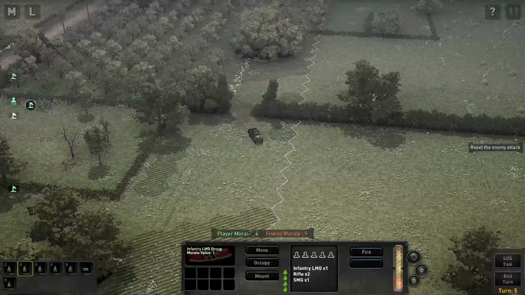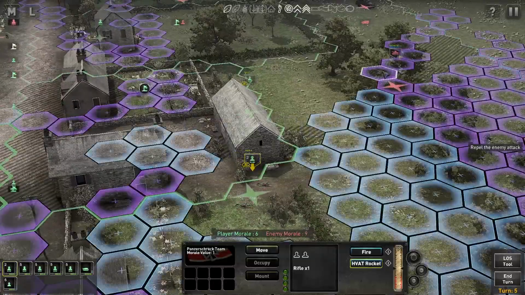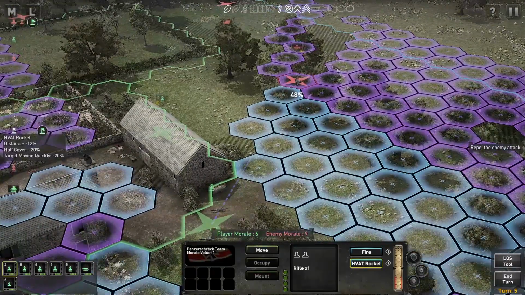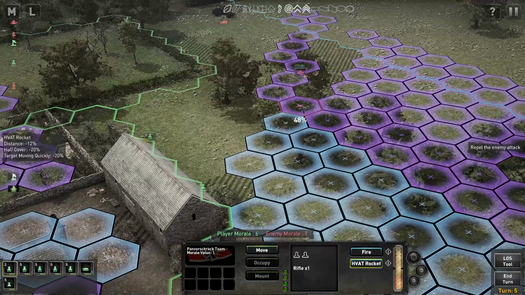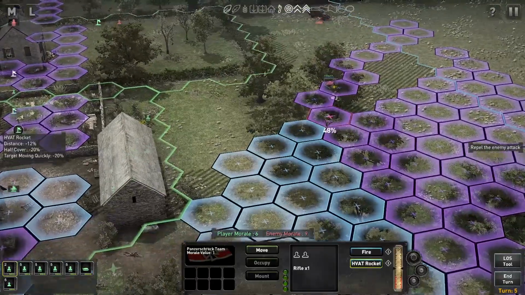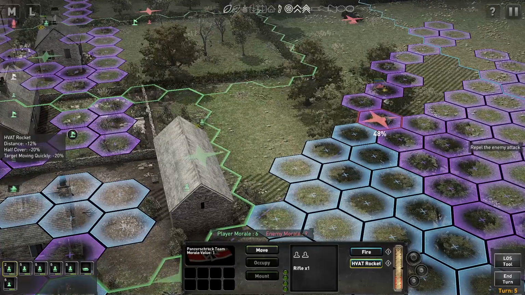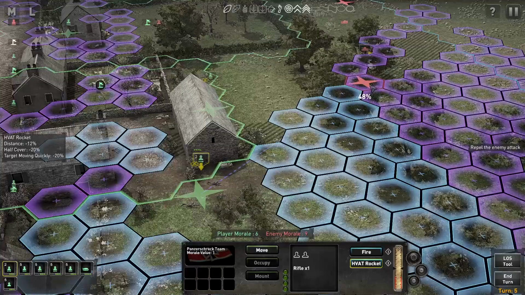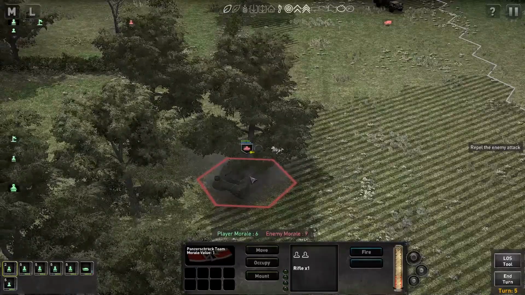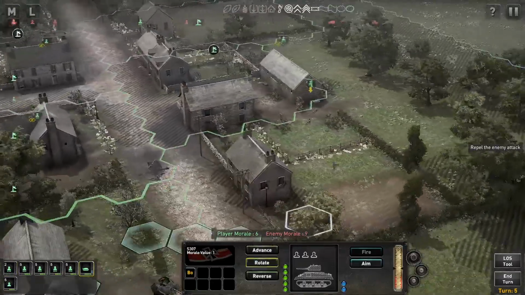Taking losses doesn't mean we lost the battle. All part of war. Oh, baby. 48% chance to hit. Now we want the HVAT rocket. What would happen if we tried to fire regular rifle rounds? Well, we want the rocket, though. 48% chance no matter what. It says, target moving quickly, -20. I feel like it stopped, but whatever. Fire. Well, that looked like a damn hit. Not entirely sure, but let's go ahead and rotate.